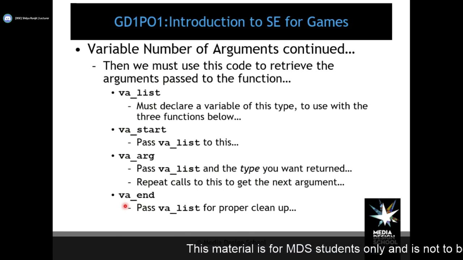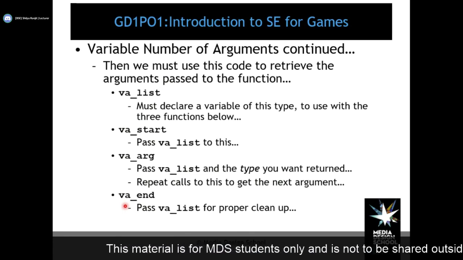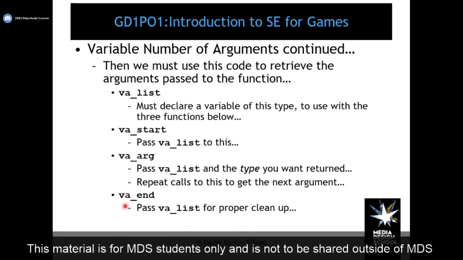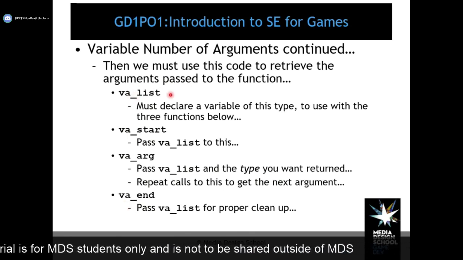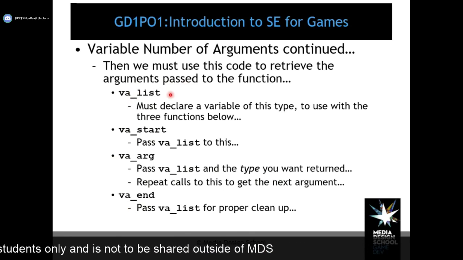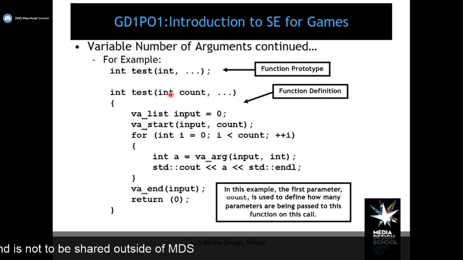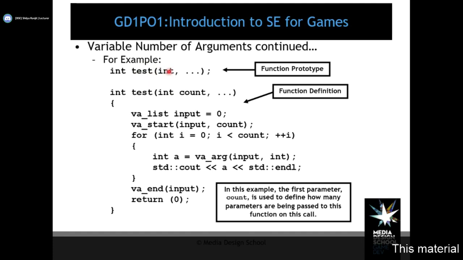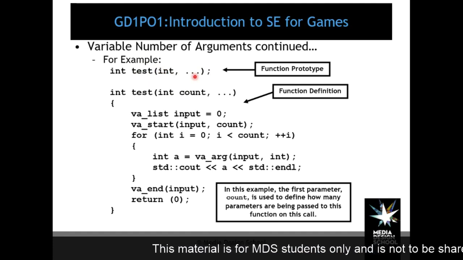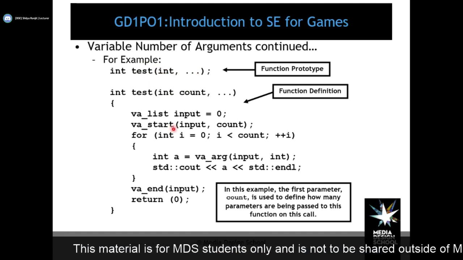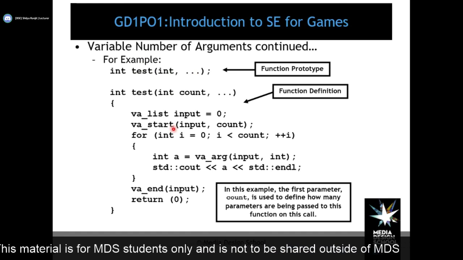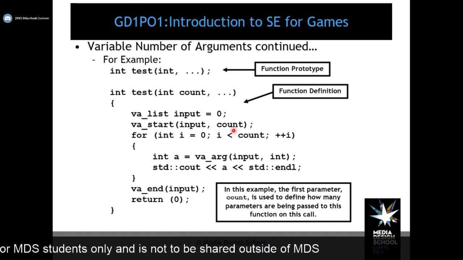Similarly, you will need to free all the memory that is required to store the arguments inside va_list. So rather than talk around this, let's just see an example so it'll be clearer. Taking the same example of int test, this is a generic function prototype where the first parameter is supposed to store the number of arguments and the second one is your ellipsis where you pass your arguments. All right. So how would we declare it inside the function? How would your test function look like?